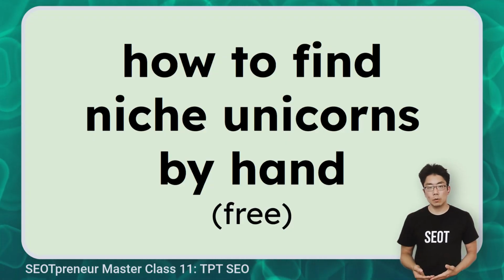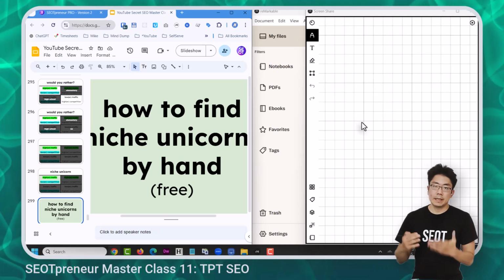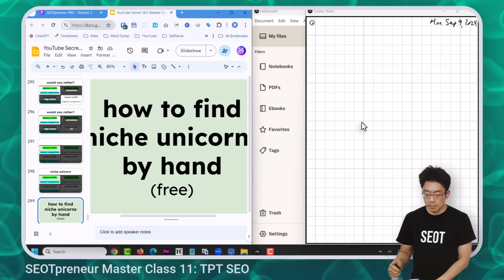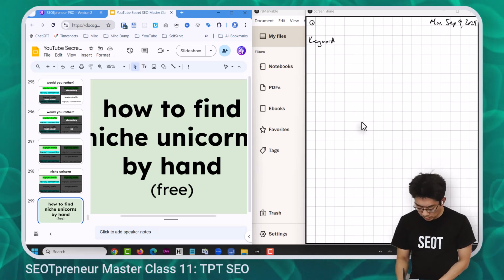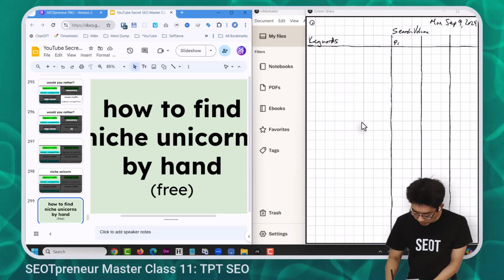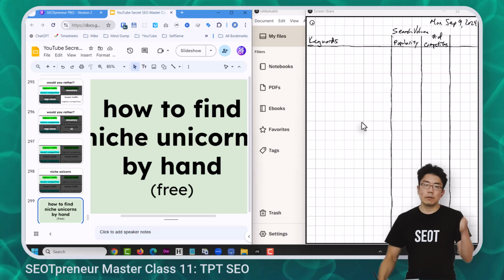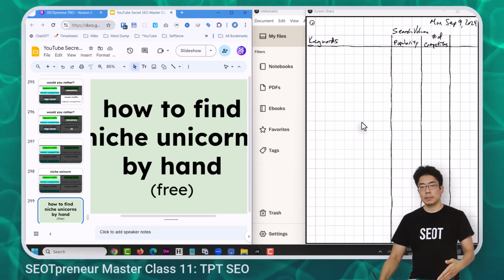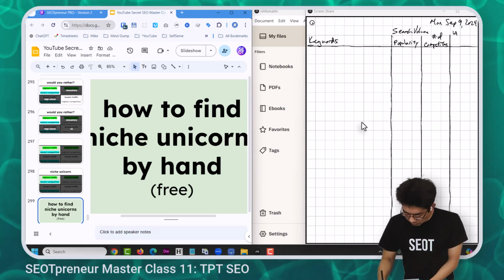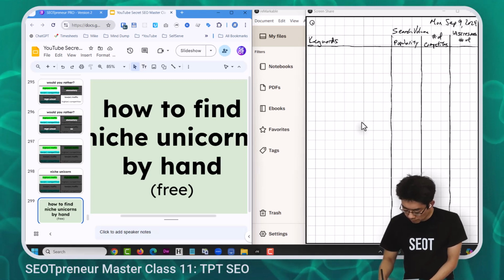So if we're doing keyword research by hand, grab a piece of paper, write the date on the page because keyword research is time dependent. Things change over time. Let's see. And then I'm going to make a table. I'm going to be looking up the keywords. Let's just draw some lines here. I want to know the search volume, which we call popularity. I want to know the number of competitors, and I want to know the number of reviews that the last resource on the first page has, because it gives me an idea of how many sales that page has. So I'll put here last resource, and I'm going to put here number of reviews.